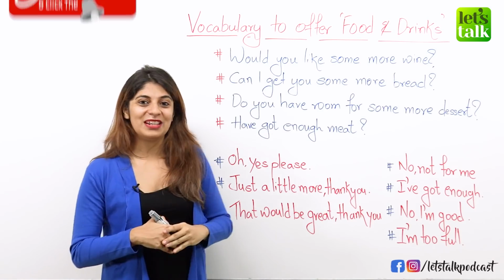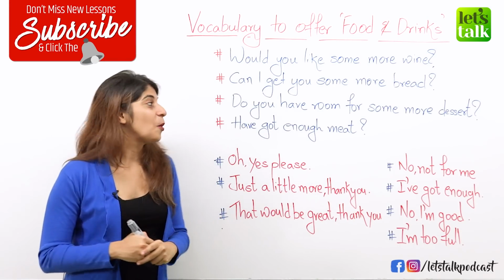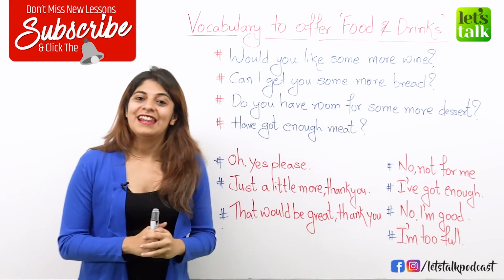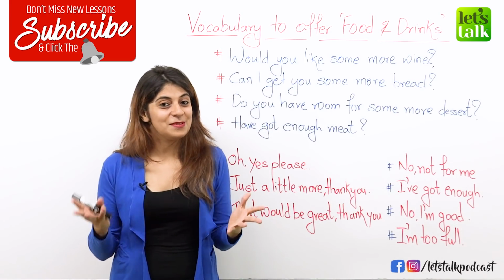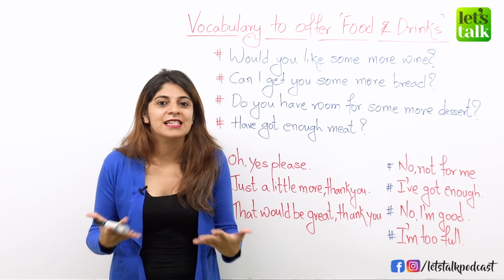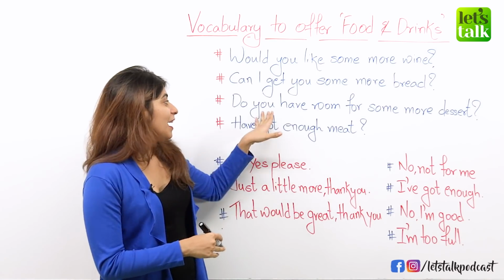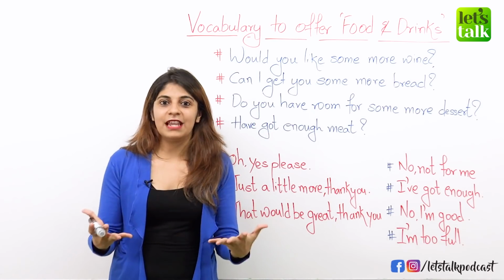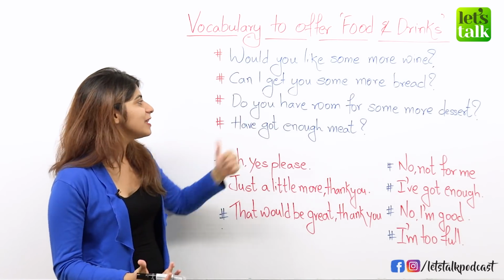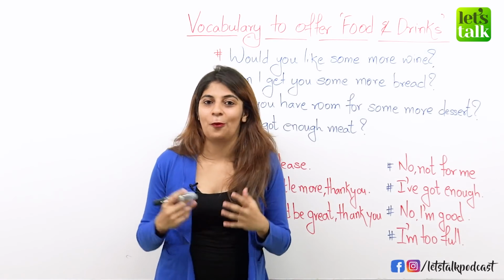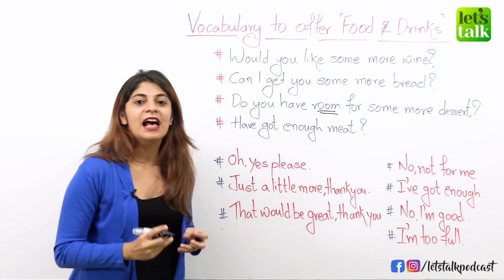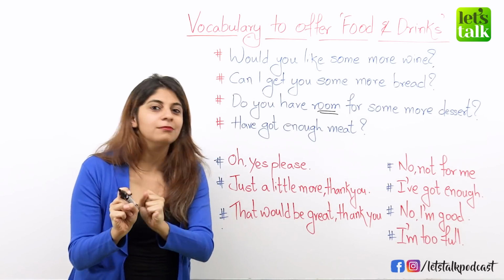Let's move on to another question that you can ask, which is, do you have room for some more dessert? Now, it's time for some dessert. If you have a sweet tooth, then of course you can ask for some more dessert. If you think your guests definitely need some more dessert, then how would you offer? You can say, do you have room for some more dessert? Here the word room actually means, do you have some space in your tummy?